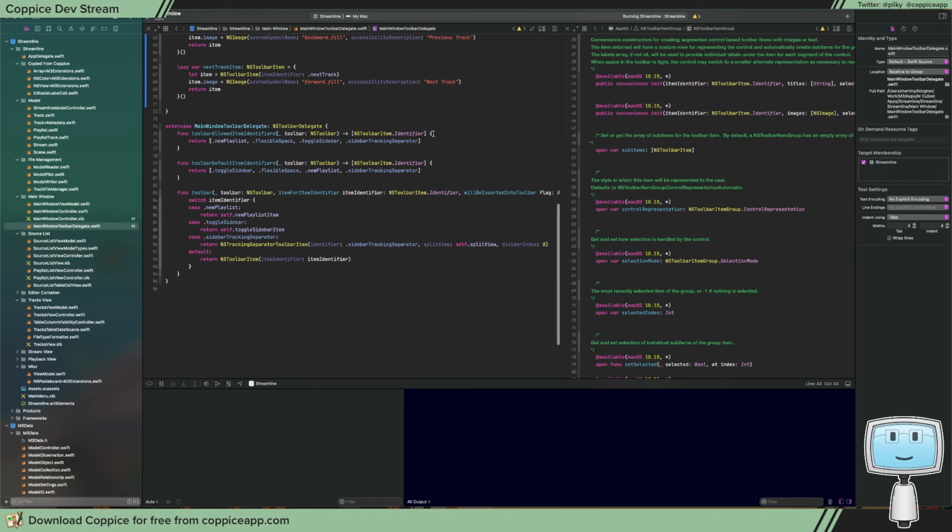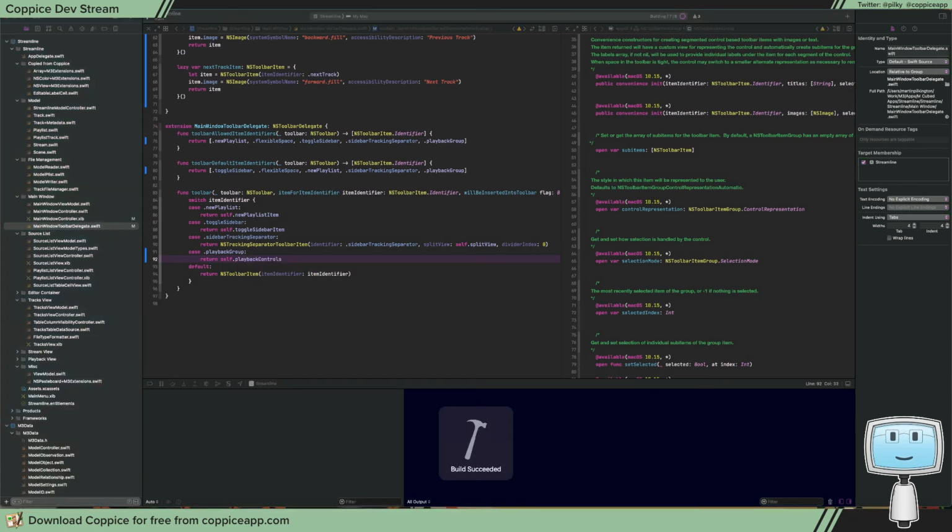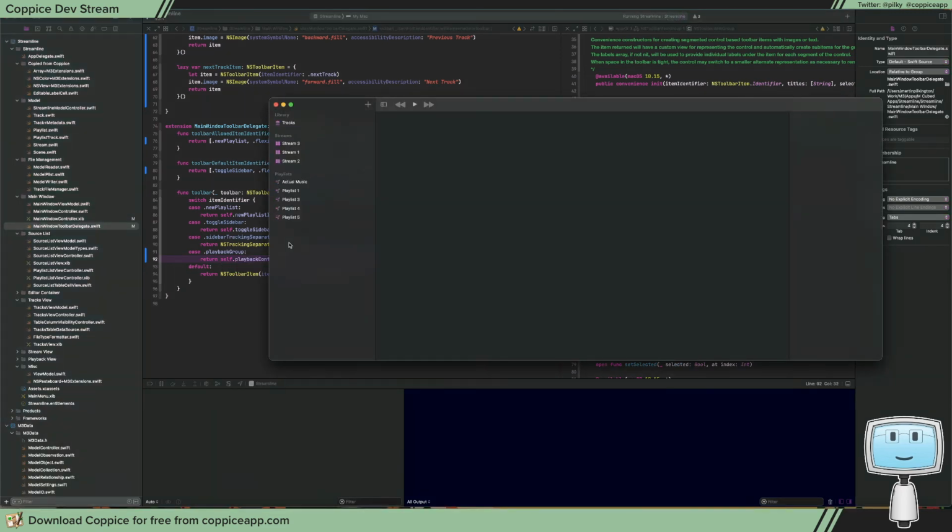Okay, so we've got toggle sidebar, tracking separator. Let's throw in our playback group. Let's see what this looks like. There we go.